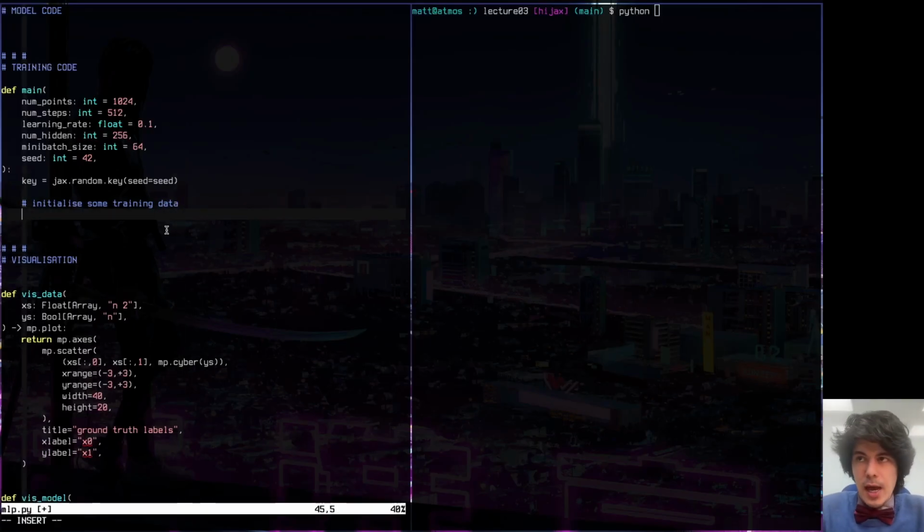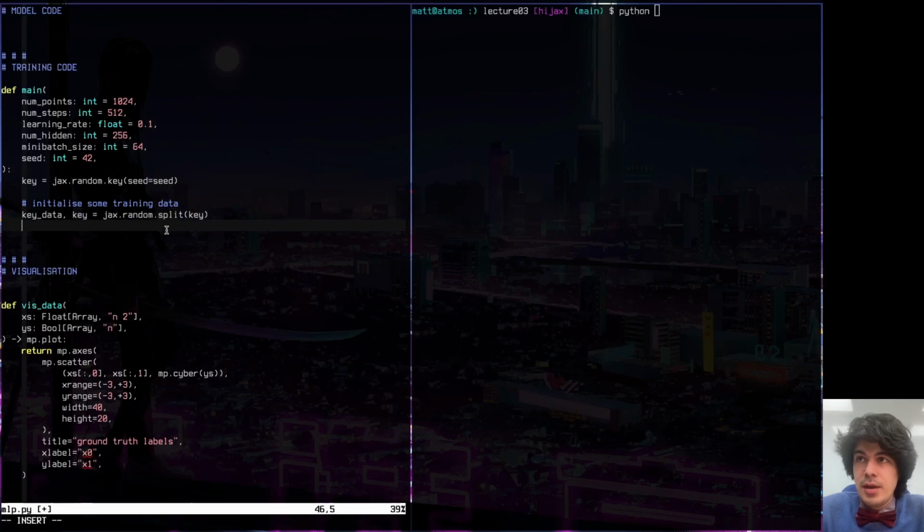And so let's see how we can go about doing this with JAX. I'm going to need to fork my random number generator for all of my data generation. I'm going to do that by taking key_data and key, and that's going to be the split of my initial key. And then I'm going to generate all of my data basically all at once. This time rather than generating it in pieces like last time, and just to show a different way to do it, we'll use jax.random.multivariate_normal again.